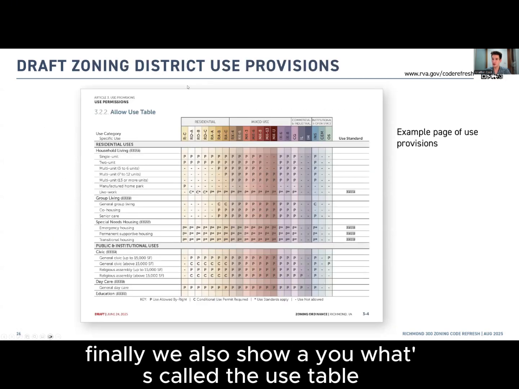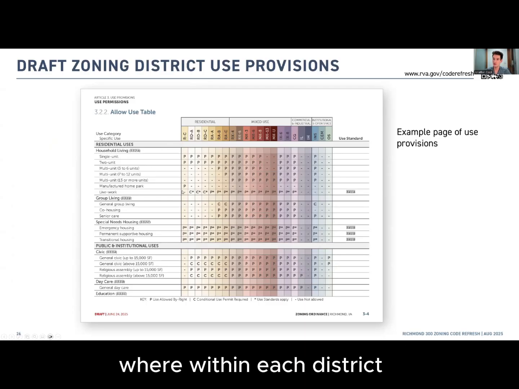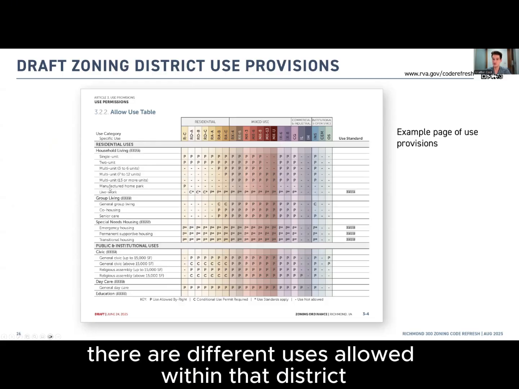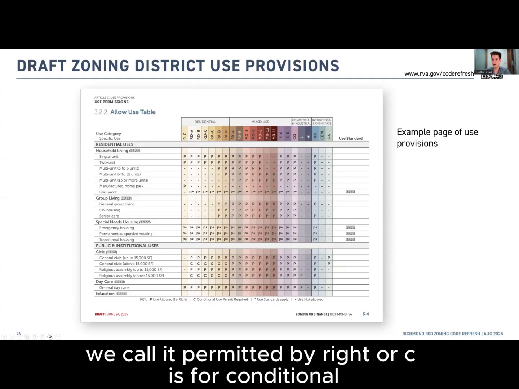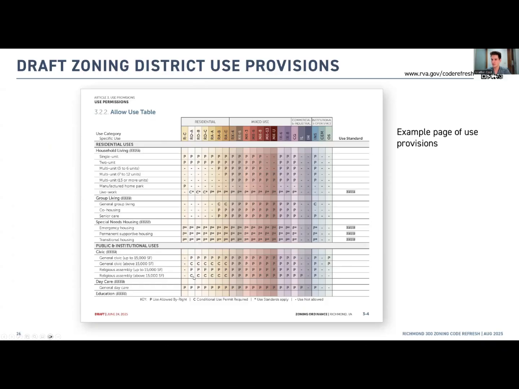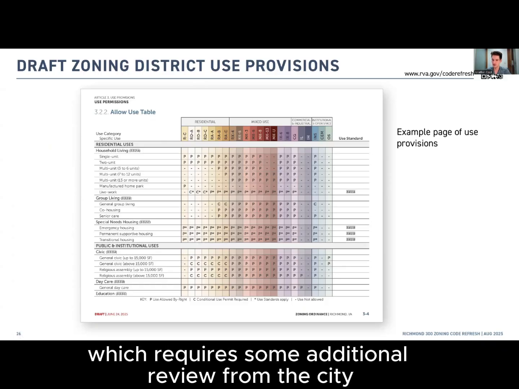Then finally, we also show what's called the use table, where within each district, which receives a column here, there are different uses allowed within that district. And in this case, we call it permitted by right, or C is for conditional, which requires some additional review from the city.